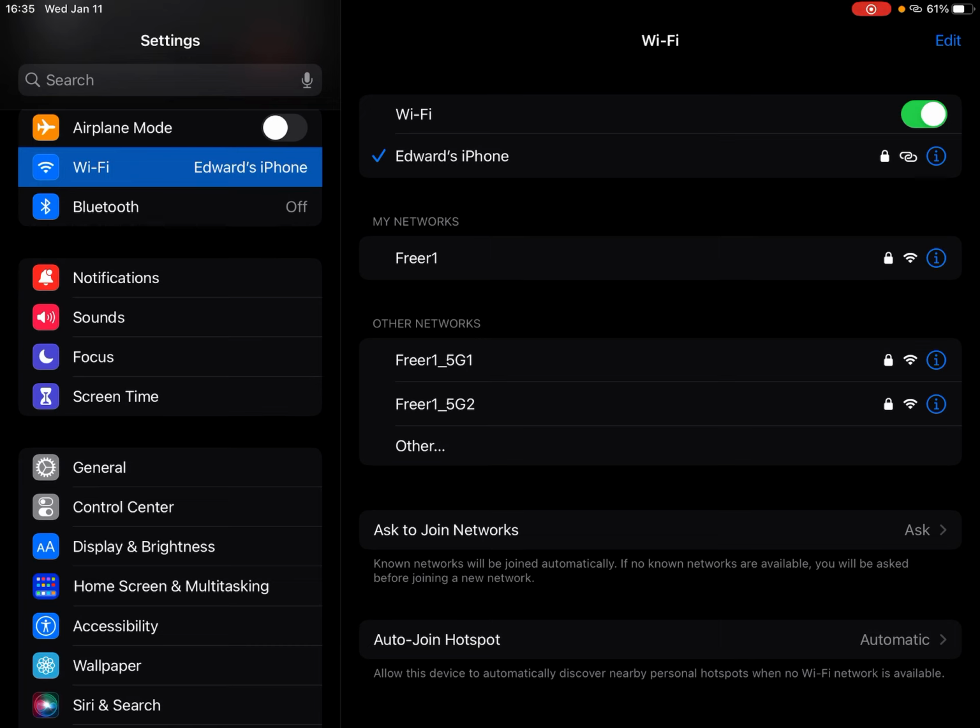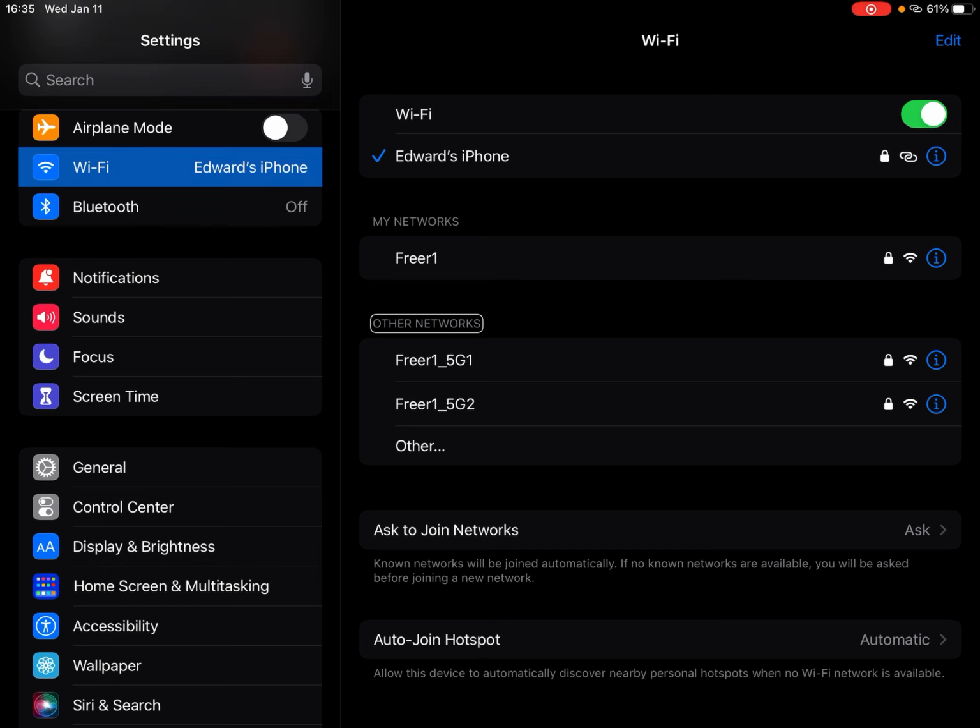Also, if you forget your personal hotspot password on your iPhone, you can double check it by clicking on the Wi-Fi network you're on, which would be Edward's iPhone. I can even prove it to you guys one more way. Well, never mind. Just know that it's working on the hotspot. Just give me a second, guys.